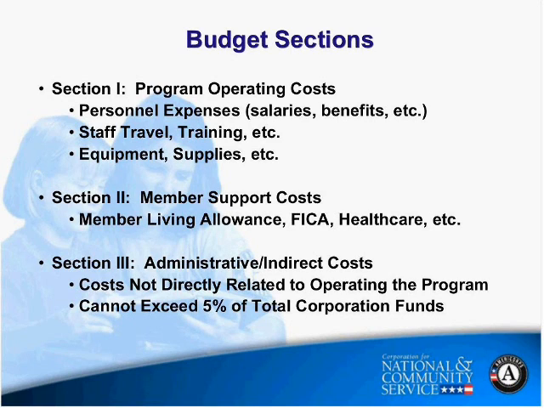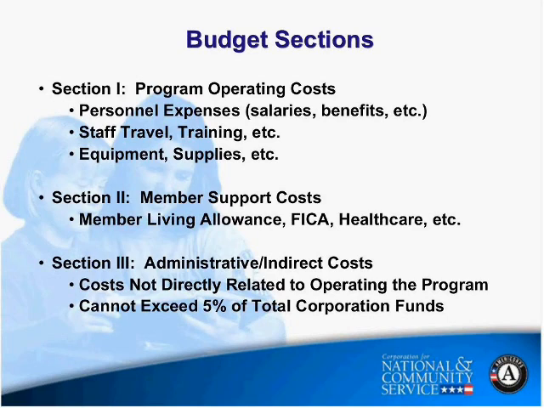The second major category or section of the budget are all costs related to the AmeriCorps members. So it includes their living allowance that you provide. It includes FICA, which is a requirement. It includes health care, which, by the way, is only required for full-time or 1,700-hour AmeriCorps member slots. Workers' compensation is also included in that section, which is $50 per member, regardless of the type of slot that they have, and other miscellaneous items related to member support.